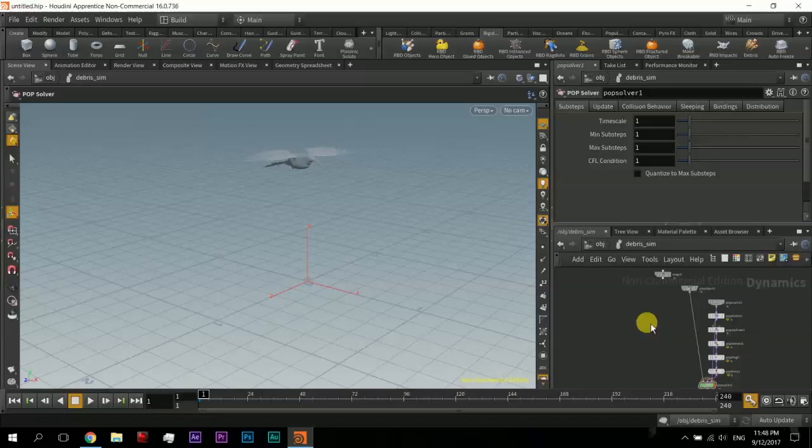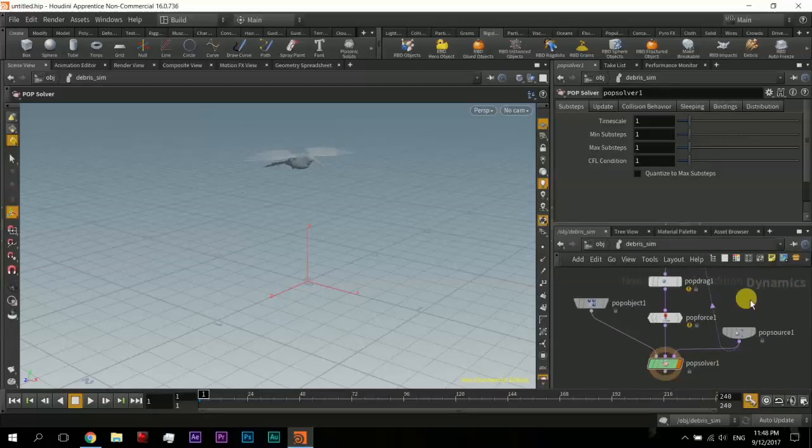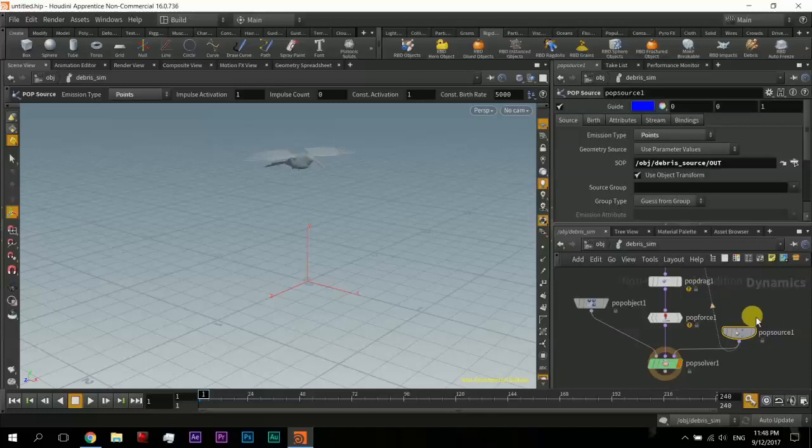If we press L, it will arrange the nodes properly, and in here we will see all these nodes, and we have the pop source.